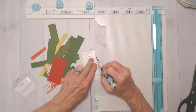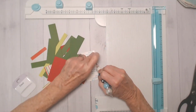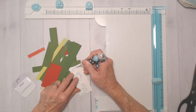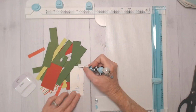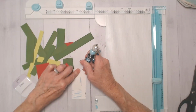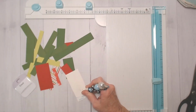Go ahead and get all done, and then I'm just going to start laying pieces of these smaller scraps, that's all I have left, onto this base. That one don't peel up. Let me turn this around. Okay. Working with the smaller pieces of score tape, it's really sticky, so it's sticking to my fingers here. Okay, let's get this one up, and then the last one.